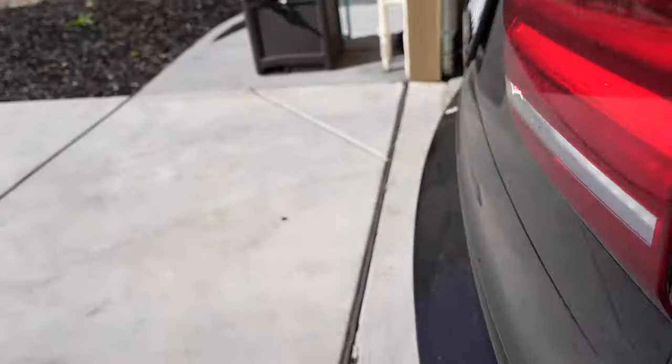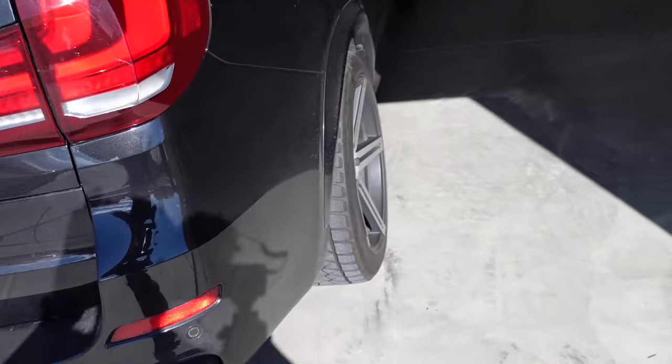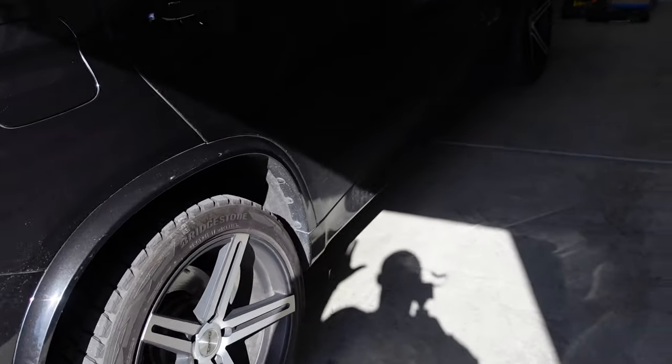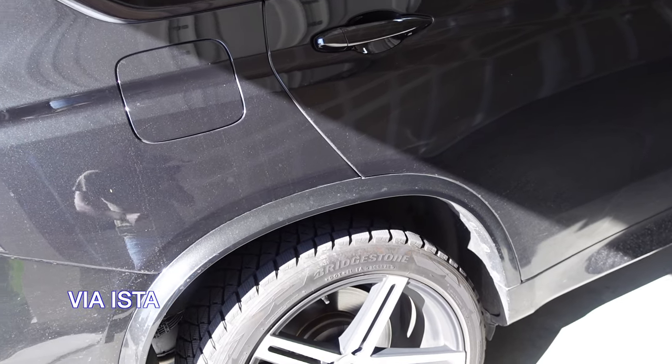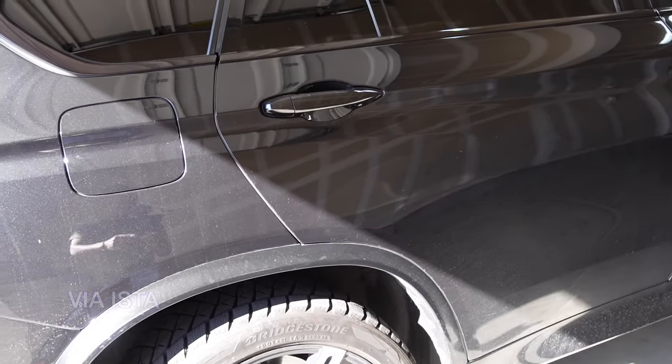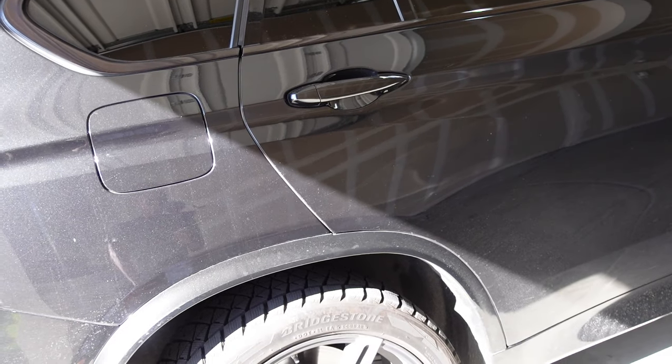So what we're gonna do, we're going to need to jack up the vehicle from the rear differential, and we're going to support it with jack stands. Now there's two ways you can do this. We can do it through the computer by disabling the rear air shocks, or by pulling the fuse. We're actually going to pull the fuse from the air pump, which will disable the pump, and then we can pull the lines and let it deflate that way.